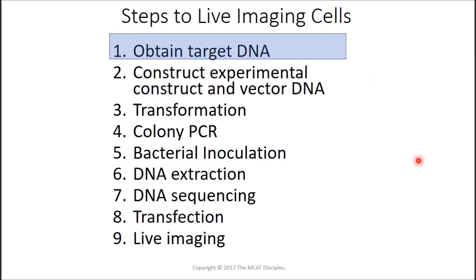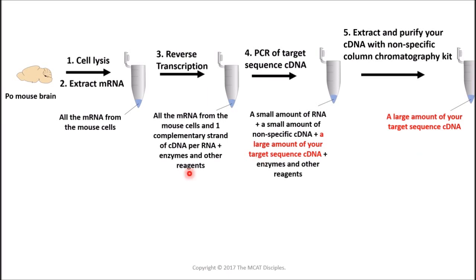So how I'm going to do that is as follows. I'm going to take a pregnant mouse, a pregnant mom. I'm going to do a cesarean section, a C-section on its stomach, and take its prenatal mice, its P0 mice, so they haven't been born yet. And I'm going to remove their brain, and I'm going to lyse their brain cells and extract the mRNA from those brain cells.